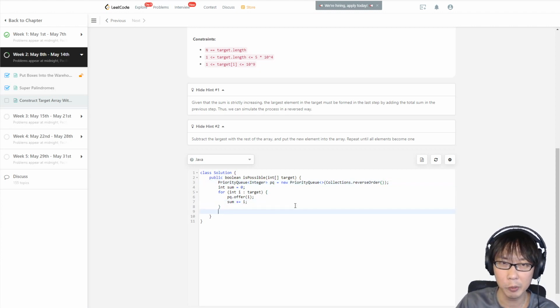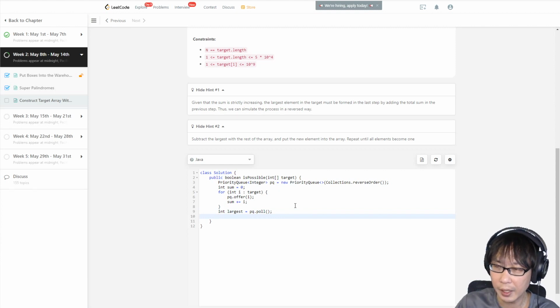So every time we get one element from the priority queue, not the array. So largest equals to pq dot poll, and sum minus equals to largest.